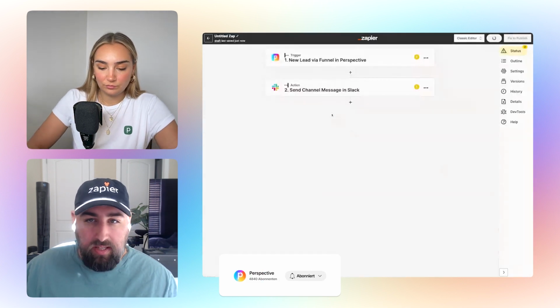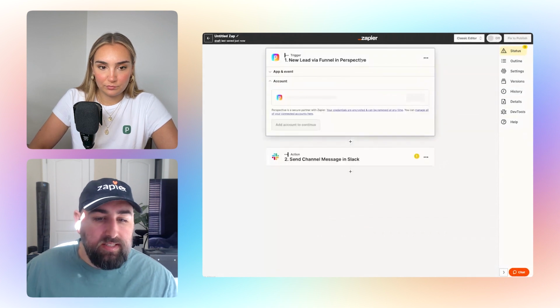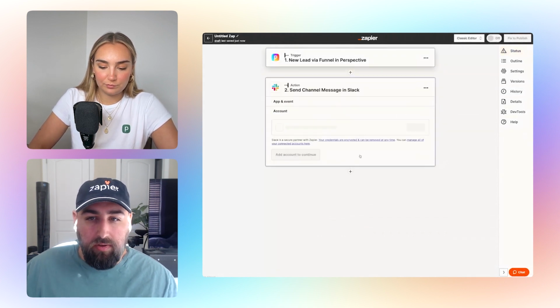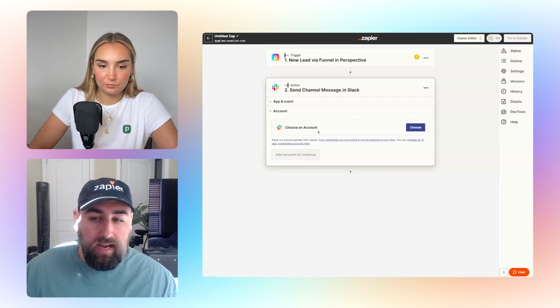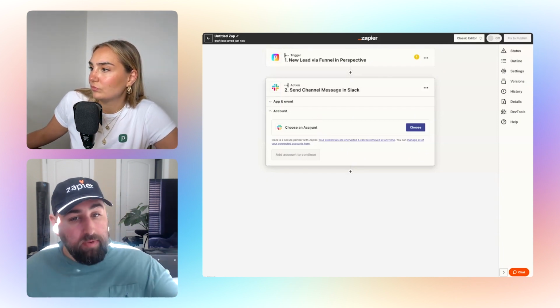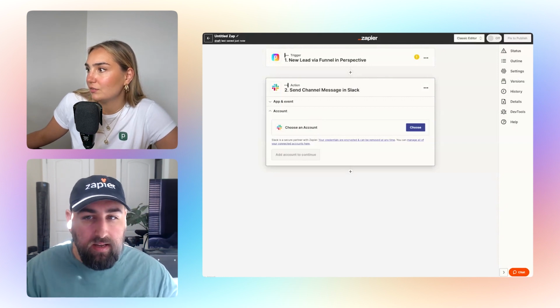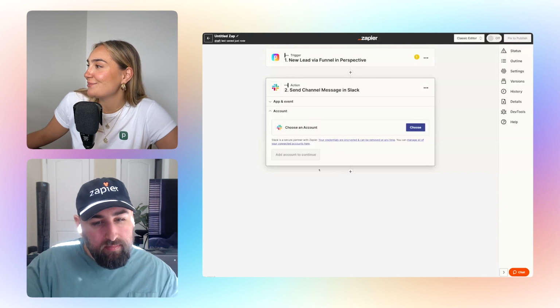And what's great is you just click this and it will take you right into the editor. It's already set up for you. All you need to do is go through and connect the accounts that you're going to use. Map a couple of fields, like what do I want my message to say, right? I want to say, hey, we got a new lead. Exactly. You can even customize it, right?